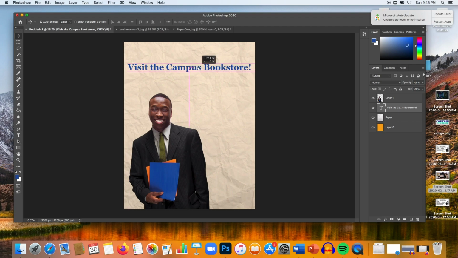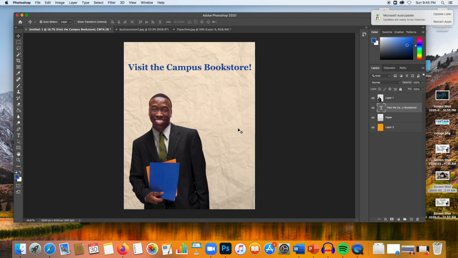I can even make sure, with my little crosshairs showing up here, that it's centered. And we can add some additional text effects by using our add a layer style option at the bottom of our layers window. We can do all sorts of things. But for now, we'll go ahead and conclude this tutorial.